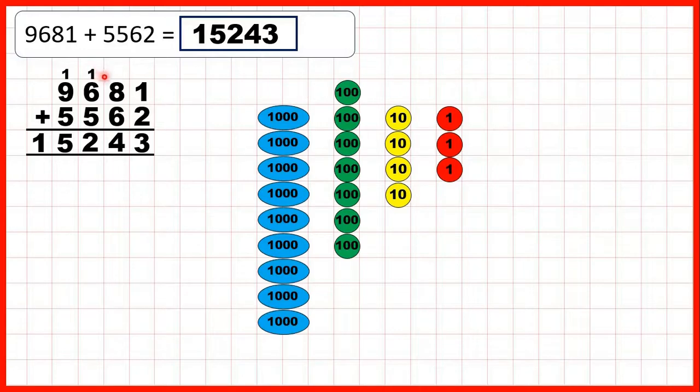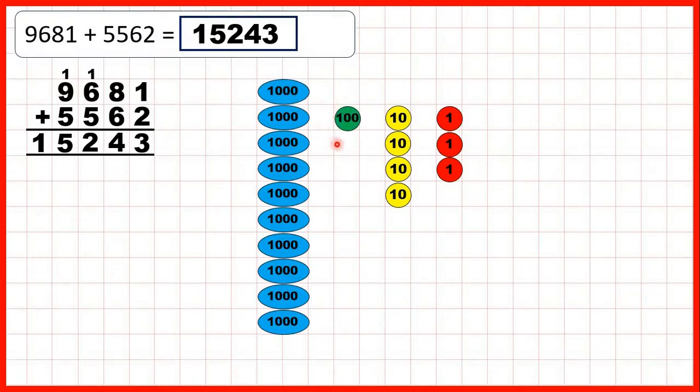So now we need to add the 100 that we made from adding our tens to the 600s that we started with, and we need to add another 500s. Remember, again, when we get to 10 hundreds, we need to exchange those for 1 extra 1,000. So we can add 1, 2, 3 hundreds, then exchange, then add 4 500s. So that means that we've made 1 extra 1,000, which we write above our thousands place value column, and we have 2 hundreds. So that's why we have a 2 as the hundreds digit of our answer.